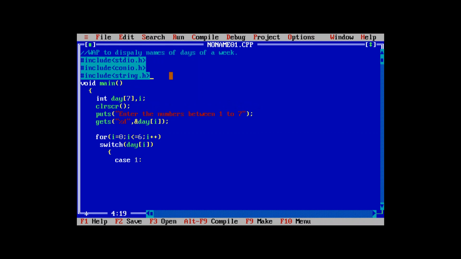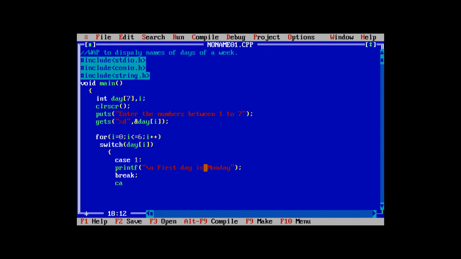Right. So what is case 1? That is a printf. The first day is Monday. Then there is a break.